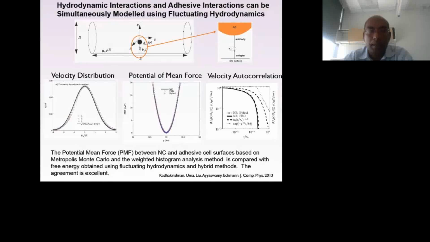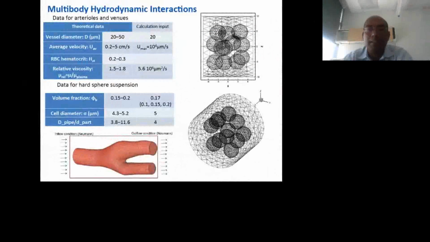And of course, we are using this type of approach now to actually study multi-body interaction. So now we have explicitly represented particulates of the blood plasma, where we can actually start resolving things like multi-body hydrodynamics using this approach. And of course, we can also use this to study more complex geometries, such as branch flows and things like that, which would allow us to essentially translate this into geometries that are much more representative of the true nature of the vascular tree.